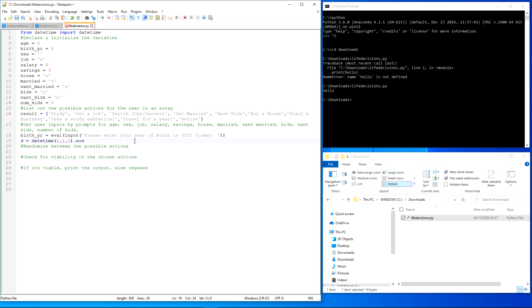That's telling the format of the datetime, and we're saying we want the datetime of now, and we'll store that into d, and then we'll calculate the age, which we've already initialized, but now is the time we'll use an operation, and we'll say d dot year, which is the current year, minus birth year.